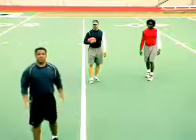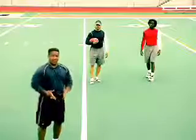Okay, this drill is called Limp Shoulders. This is kind of an inside trick, some of the tools on how to avoid defenders on the sideline. When you feel trapped, defenders like to use the sideline as another defender to try to push you out of bounds. Here's some ways how we can get rid of a guy who's trying to push you out of bounds.